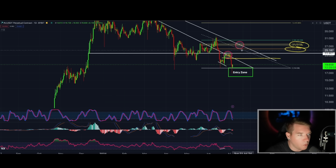So of course, the more time passes by, the lower the chance that the golden ratio will still be in alignment with the downward sloping trend line, because we will just break at another point. Could be that we break here at the 0.5, could be that we break here at $24. We don't know yet. But at current levels, this will be a rejection point in my opinion, at least back to like $24, then gain momentum, then continuation to the upside.